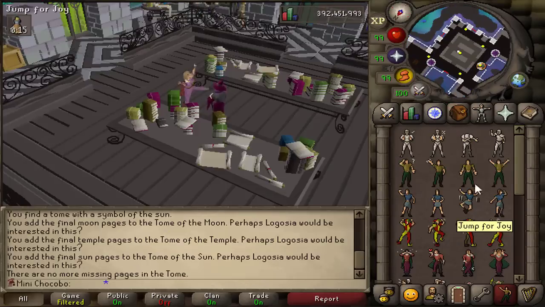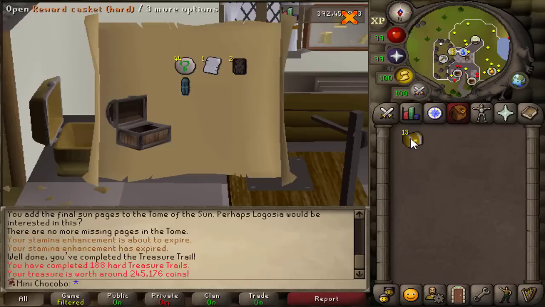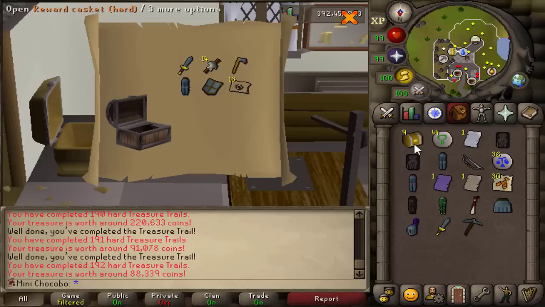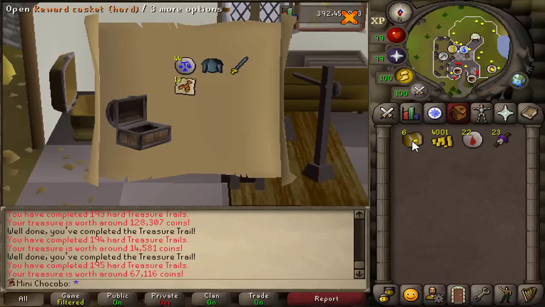In total, from 1,000 undead druids, I received 14 hard clues, which by chance was double the amount I received from temple spiders. Doing clue scroll openings on my Ironman is way more fun than my main, just because I'm actually trying to complete the clue box as well as complete that collection log, of course. So I really like getting all of the uniques, even if they're worth nothing, which is pretty nice.